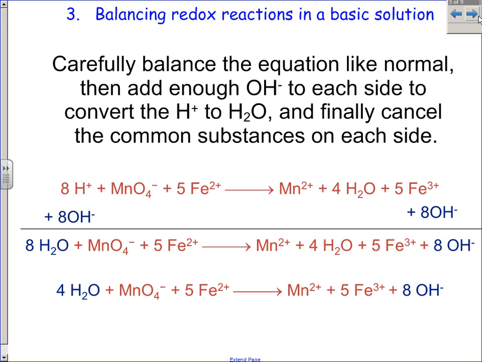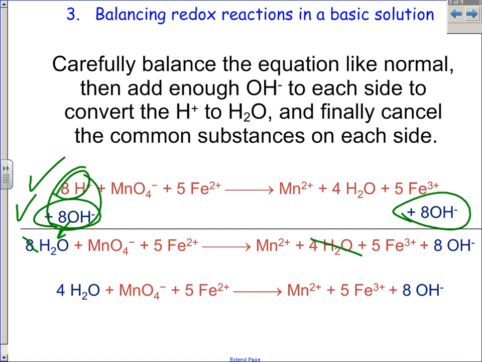So first, we have to get a balanced redox reaction through very careful application of our balancing rules. Check. Well, I see 8 H pluses here, so that means I need to add 8 OH minuses to each side. Check. And then that's going to convert these H pluses into waters. And then finally, I need to cancel these 8 with those 4 to leave you with 4. Check. So it's not hard, but be careful with it.